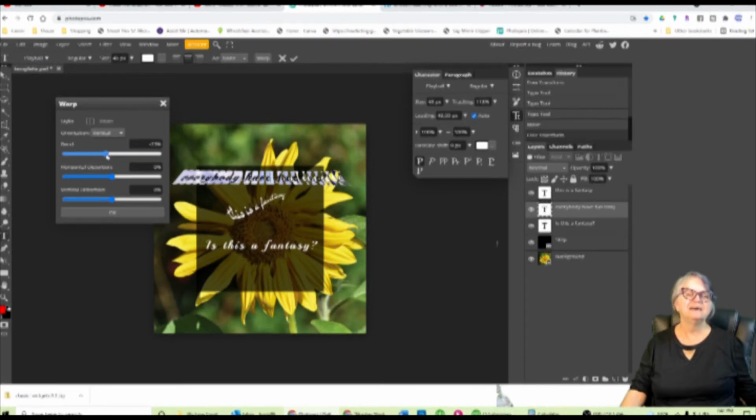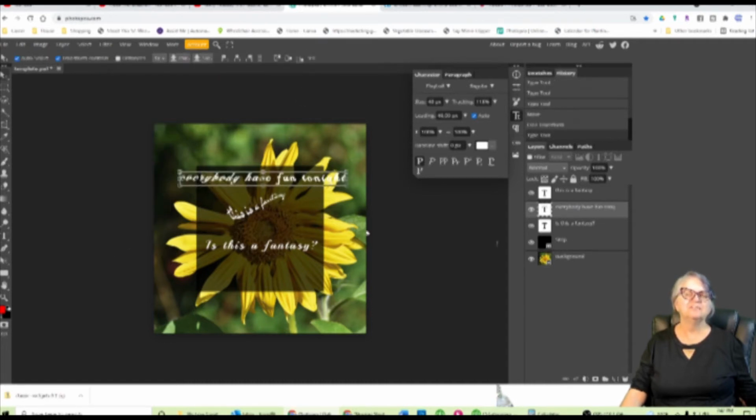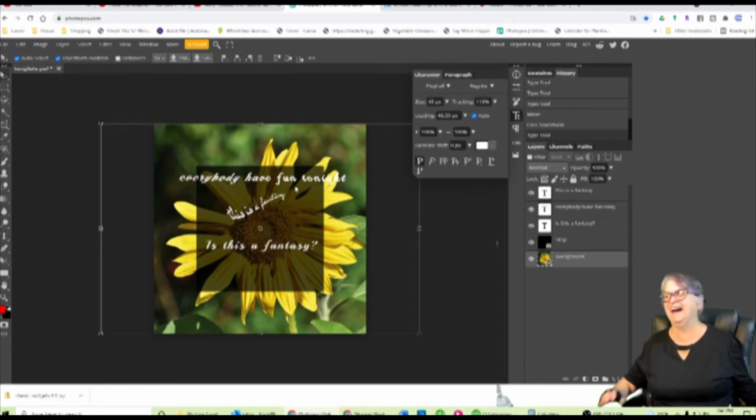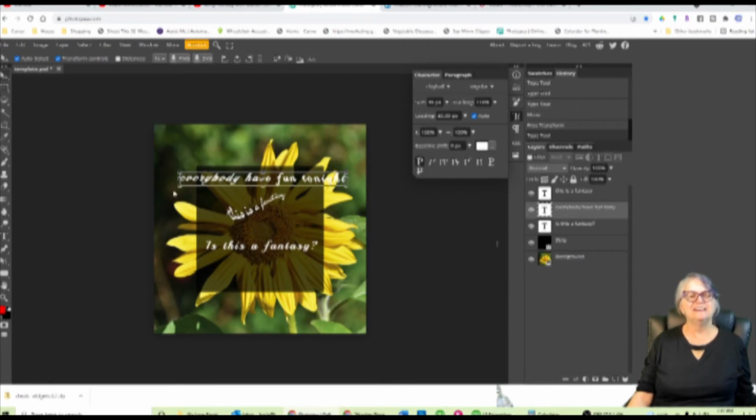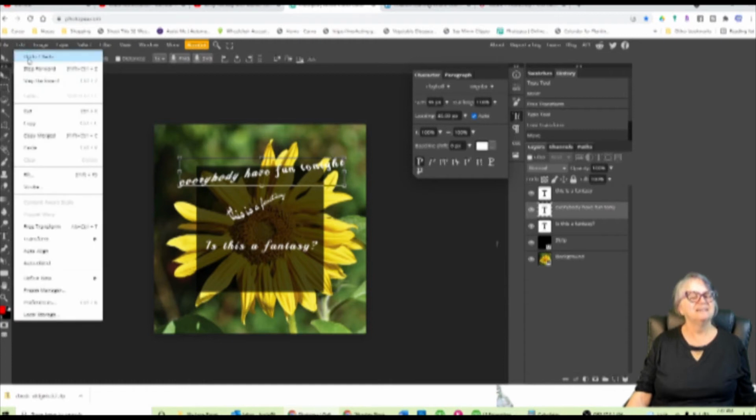Nothing. Inflate. Fisheye. We'll say okay. It didn't do anything. Oh my gosh, I'm going to have to cut so much of this out. Well, I guess it did. I guess it warped it a little bit. I suppose I want to warp a picture instead. Doesn't really give me very many controls when it's just text.